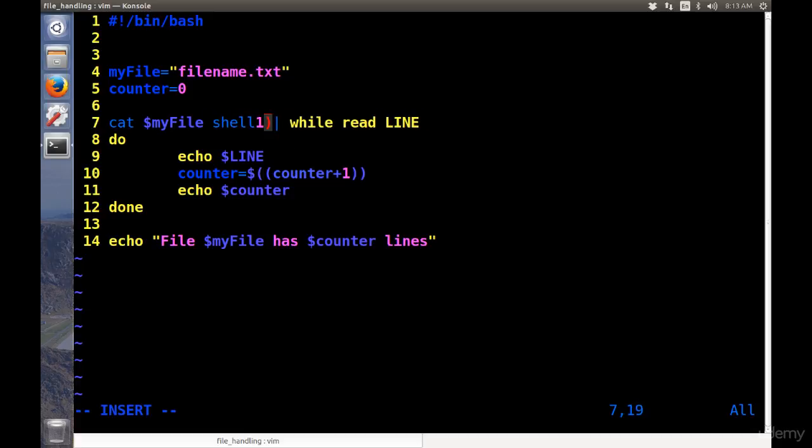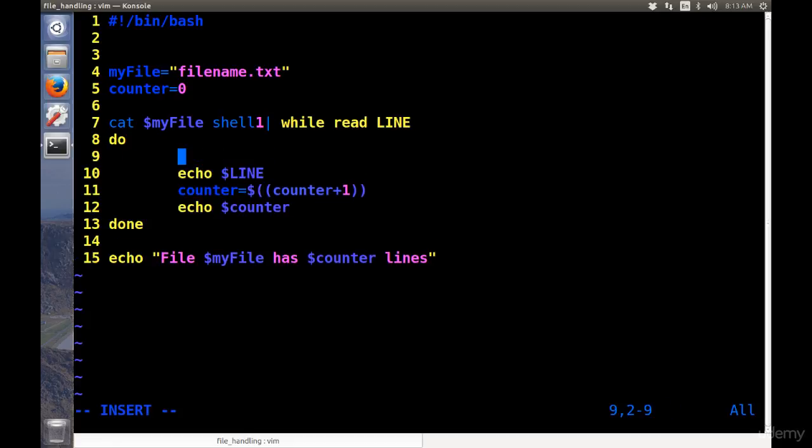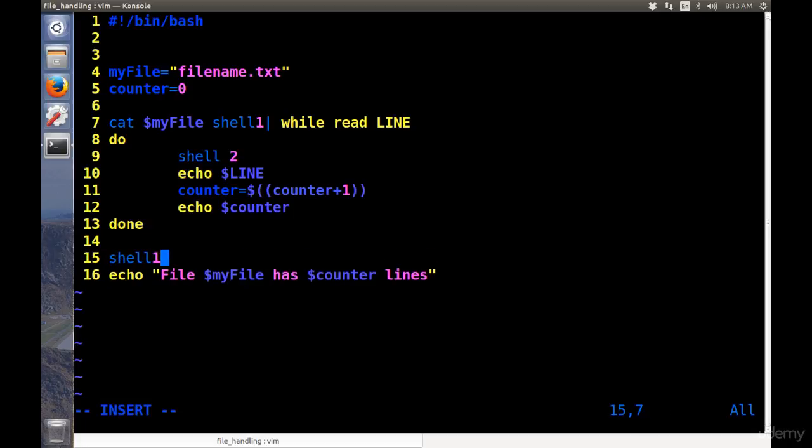So this is shell 1, and then this whole part is executing in shell 2, and then when it comes back, this is the end of the shell, and then it falls back to shell 1. So it will treat count in shell 2 as a new variable, and it will increment, but when it comes out of this, it falls back to shell 1, and this variable is lost. So that's what is happening.